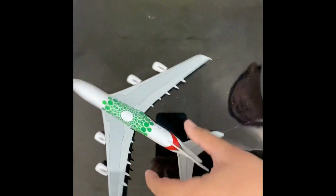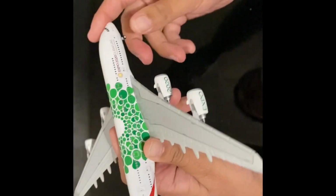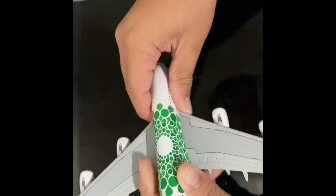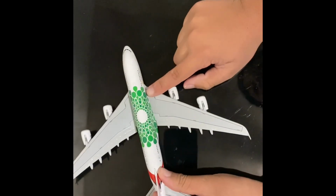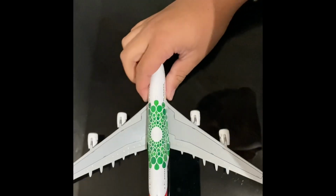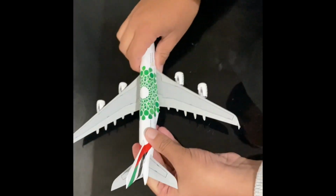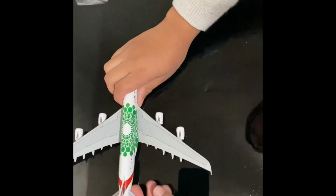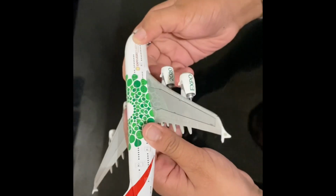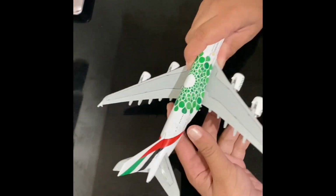So here's how the plane will look when you've opened it. When I said it's A380, I mean that it's double decker. And here's the Emirates flag at the back. Now you may be thinking that it doesn't say Emirates. Well, it says Expo 2020 Dubai UAE. I'm really perplexed why it doesn't say Emirates on it. Now I just remembered that the plane model that says Emirates would actually be made out of plastic. But this is actually made out of metal.